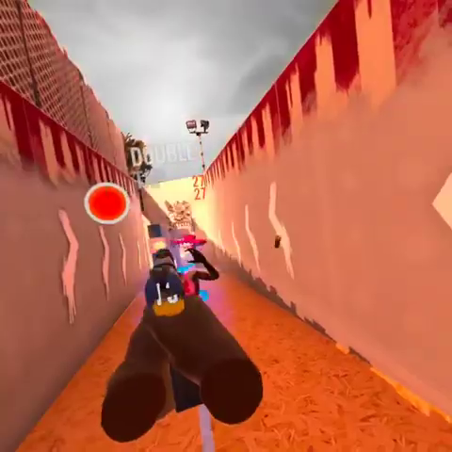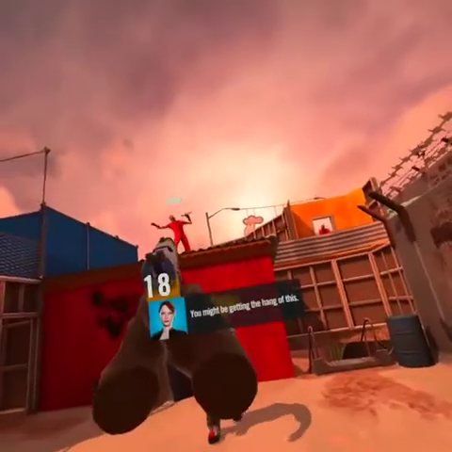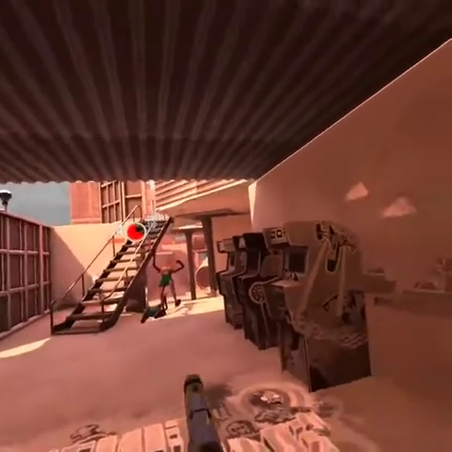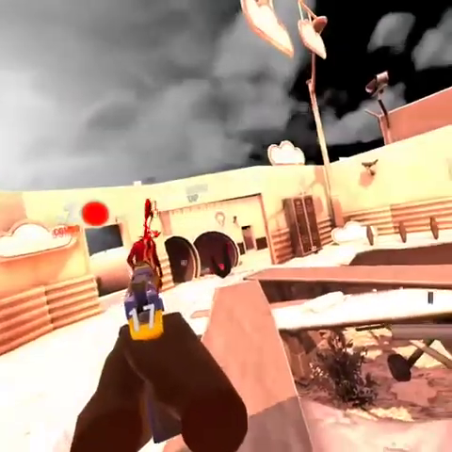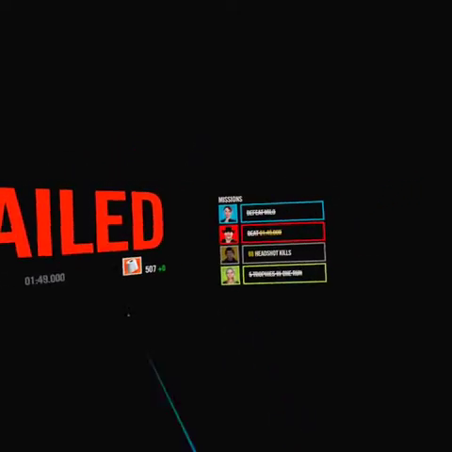Come on, you feral. Yes. Yeah. You might be getting the hang of this. Come on, savage. Yes, it is challenging, but I can do this. I'm gonna try this again. But I was doing better than last time, I'm gonna tell you.